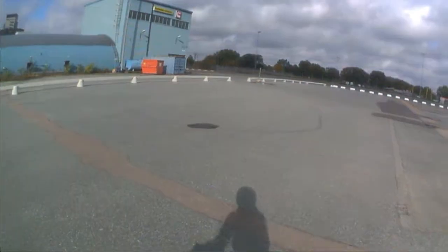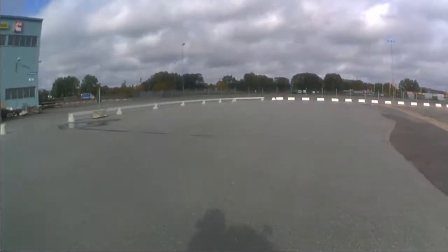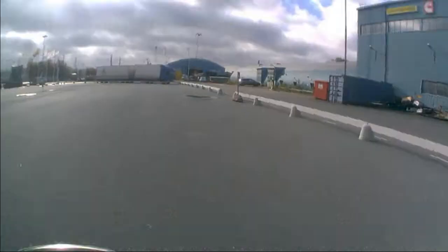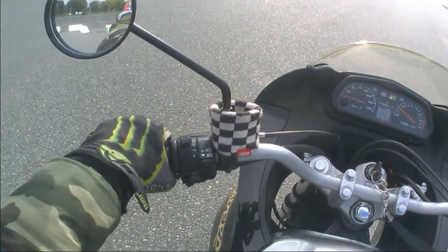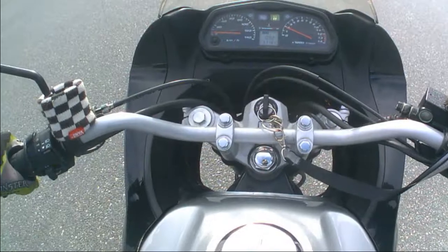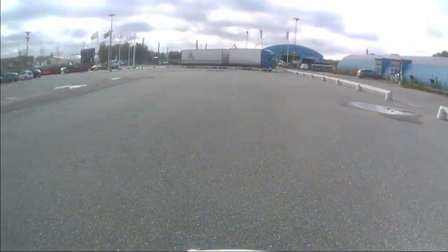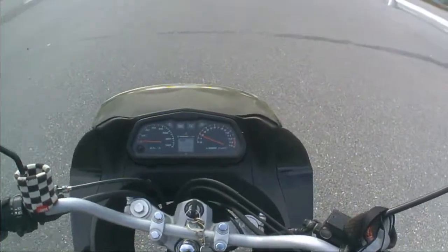I don't have much space to do a wheelie on right now, but I'm gonna try. Oh shit, that was not a good wheelie, because this is a pretty weird bike. This is not a bike you're supposed to do wheelies on, so you need to do a lot more stuff. If you have a very strong supermoto, you only need to touch the clutch and give it some rev, and you're up in the air. But this bike is so weak and pretty heavy, especially in the front, so you need to do a little bit more to really get it up. And because this is a V-twin, you need to have it up on the balance point pretty early, because if you're not, the revs are just gonna go out.